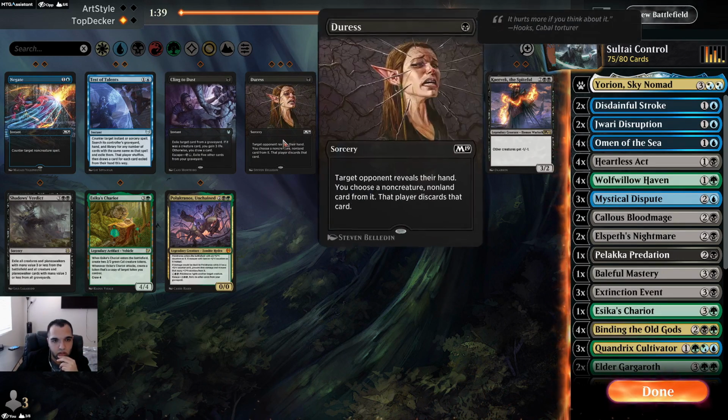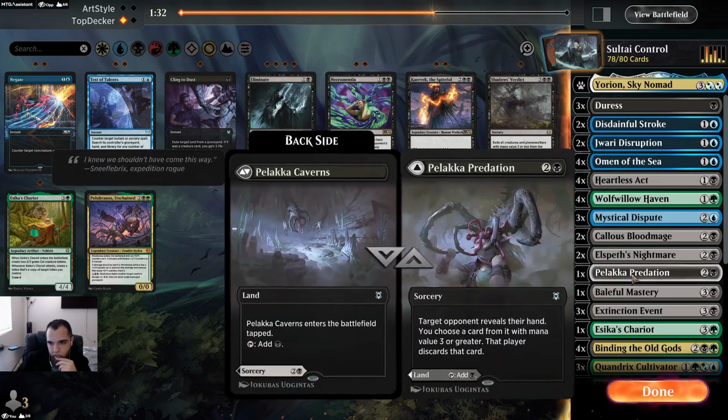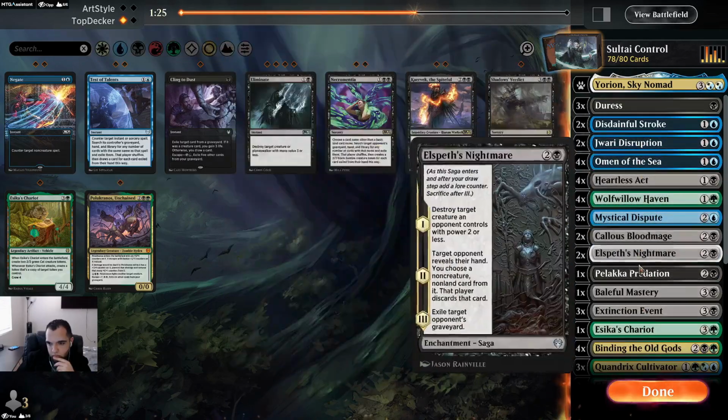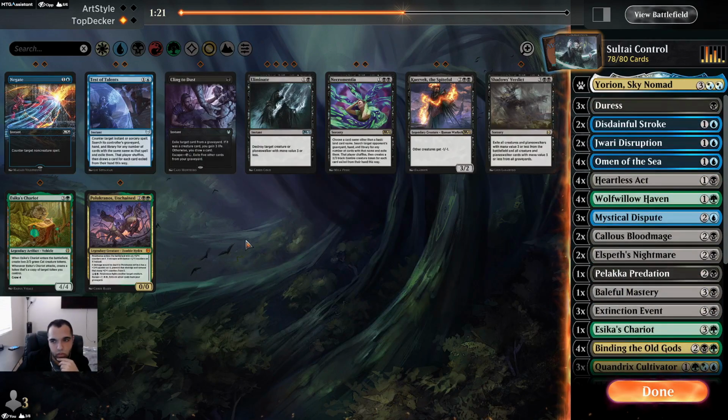So cards that are maybe Duress. I could look at their hand, pick something out of it. Polukranos is not that great against this matchup. So maybe I cut that. Wait, where is it at? Did I already cut them? Oh, maybe I didn't have any in the main deck. All right, never mind.